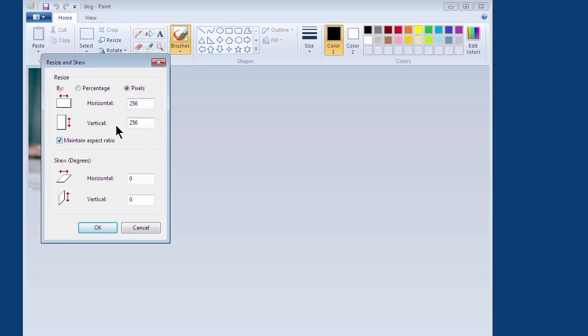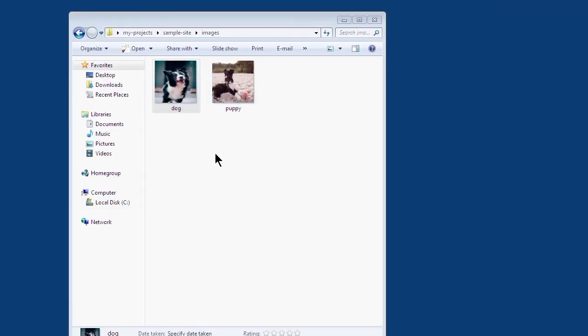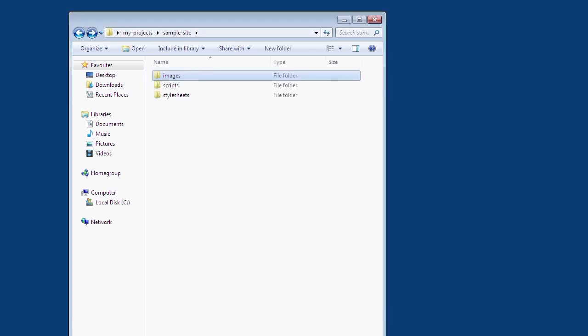Okay, you can see this is my current size. And when you want to resize your images, make sure you check on pixels, put in the size you want, the horizontal and the vertical, which is the width and the height, and make sure this option here that says maintain aspect ratio is unchecked when you set the horizontal and vertical values. So I've already done this. I'm not going to do this again. I'm just showing you how I did it. Once you've done that, then you can save that back into your images folder and just give it a relevant name.